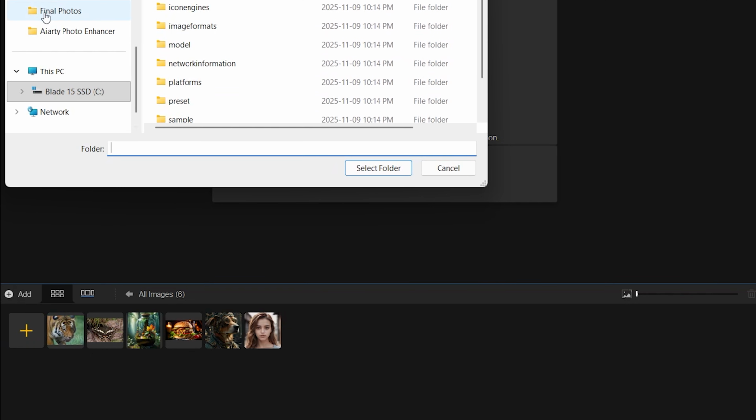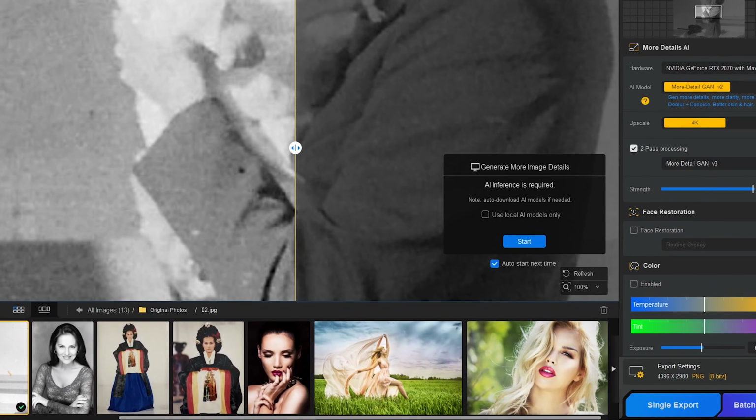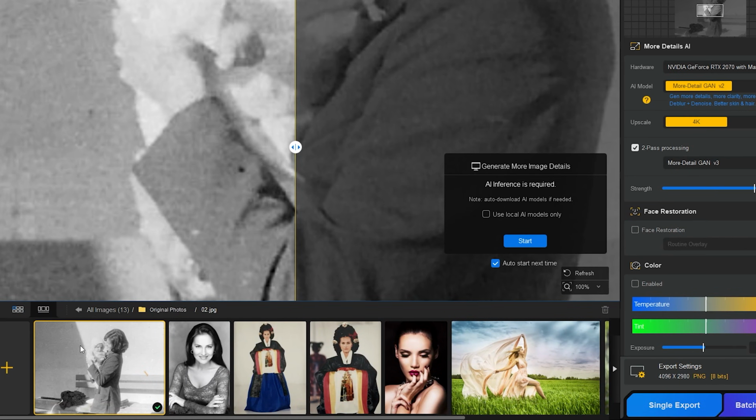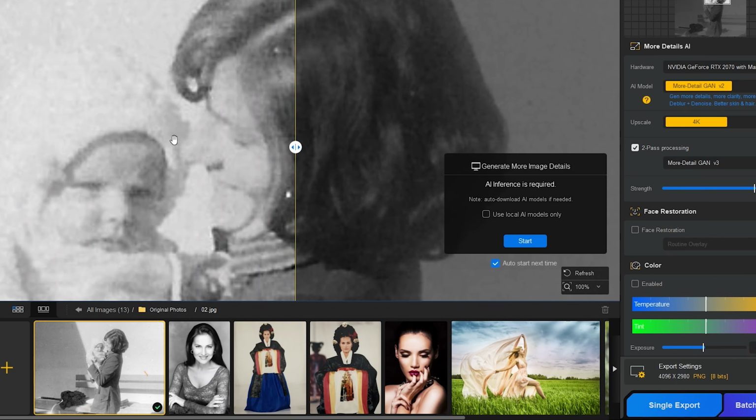I stopped the image processing for a bit as I want to quickly explain the photos I imported. As I said, those photos are dear to me. The first photo on the left is, believe it or not, my mom and me. The image has very low quality. It's hardly possible to really recognize the faces here. The next photo is my old acting headshot. That's roughly 25 years old.